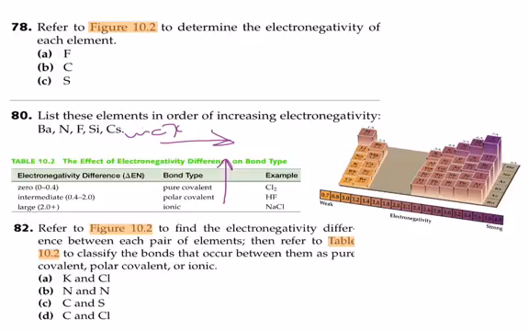The last one looks like this. It says refer to this figure and this table, which I have with the green heading up there, to classify these bonds between atom A and atom B. And your choices are pure covalent, and I don't use that terminology, but pure covalent, as you might imagine, means the delta chi is 0. Delta chi is equal to 0. Polar covalent means electrons are shared but not shared equally. You have something partially negative, partially positive. And of course, ionic, that would be where the delta chi is greater than 1.7. So that's the sort of thing we're looking for.